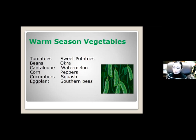Watermelon, I've never grown because, of course, it takes a lot of real estate. I don't have that kind of real estate. But if you do, there's nothing like a sweet Southern watermelon. Peppers, I've actually had the most success with probably hot peppers versus sweet peppers, but I know people who can grow sweet peppers, you know, very easily.